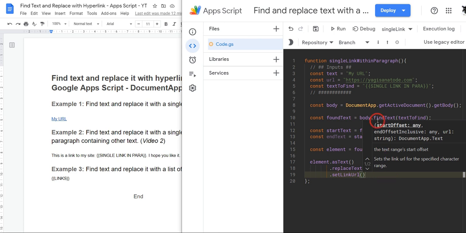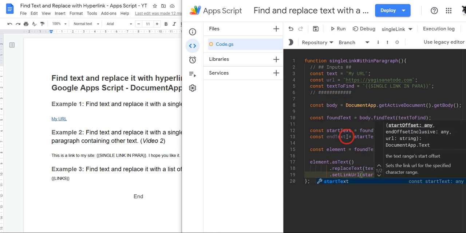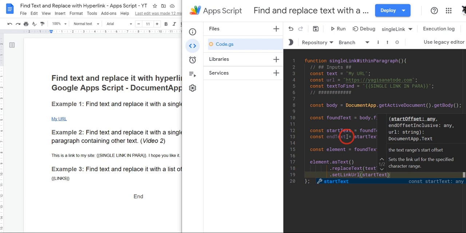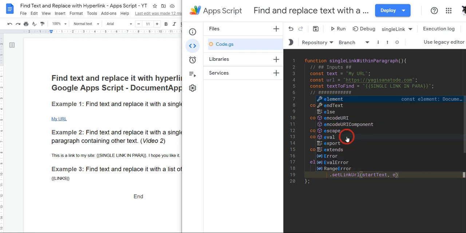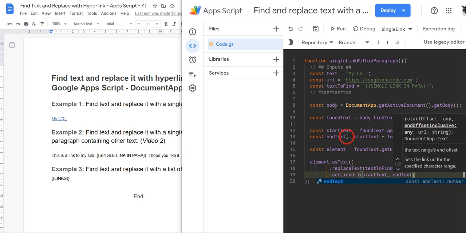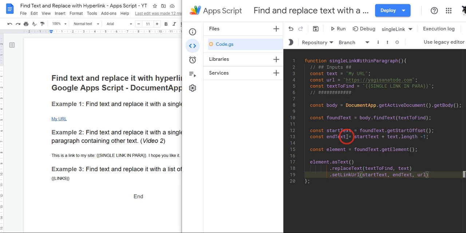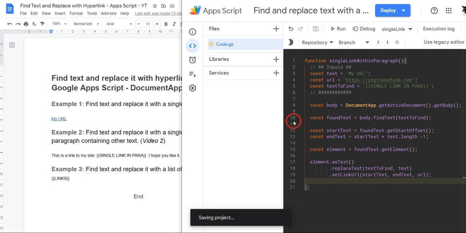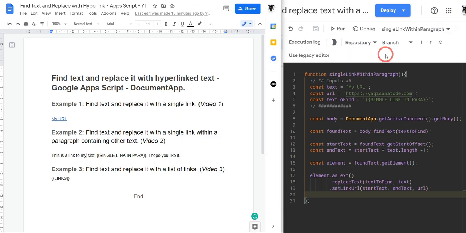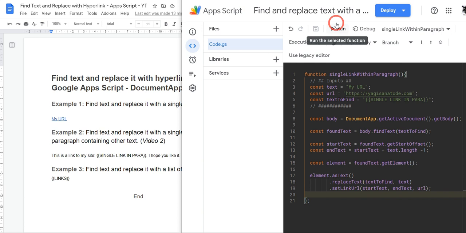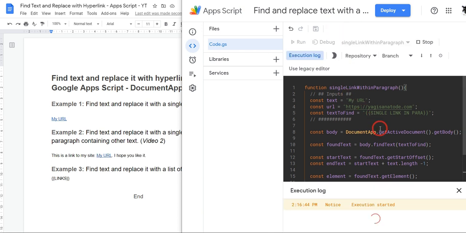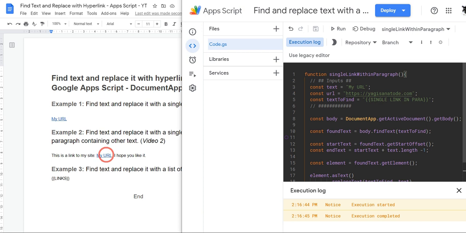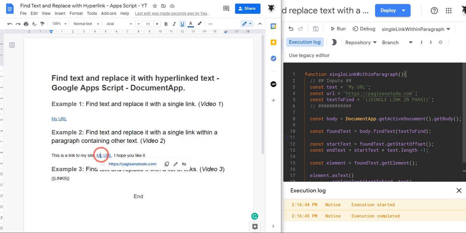So we will add in our start text, which is our first start offset, and then our end offset is our end text that we created on line 13. Then we add in our URL and hit enter. And if I haven't made any mistakes, that should be running. So hit save and just have a look over on the Google Doc when I run it. And you can see that the link has changed to my URL.